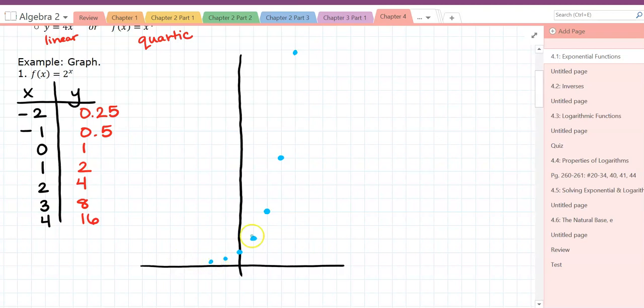Okay, so to graph this, it's going to be a curved shape. You're just going to go all the way up through those points and show that it's going up. Now, as it comes down here, it's going to gradually get closer and closer to that y-axis, but it's never going to cross the y-axis. You're always going to get numbers smaller and smaller, but you're never going to see it become negative or equal 0. It's always going to stay positive, right above that. So we just have the line ride as close as we can to that y-axis without actually crossing it.